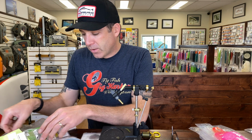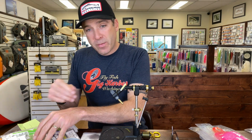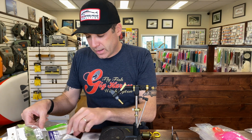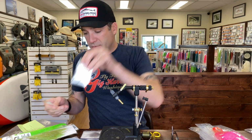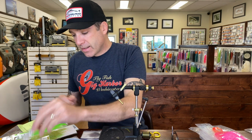Okay, for the chartreuse and white bucktail, this is what comes in our material kit. But there's going to be the SF Flash blend with the minnow belly on the bottom part of it. It comes with the SC15 hook with the Fireline and a size 2 stinger hook. 1/8 eyes for the sticker eyes as well.